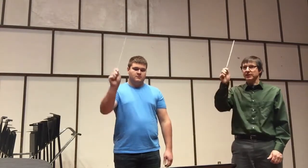Your arm is still going. So can you let your wrist bounce more and let this move less? Yeah. One, two, and then stop at the top too. One. So it's really cut and dry. Alright, that's a very useful gesture, not so much for this piece, but in other contexts.